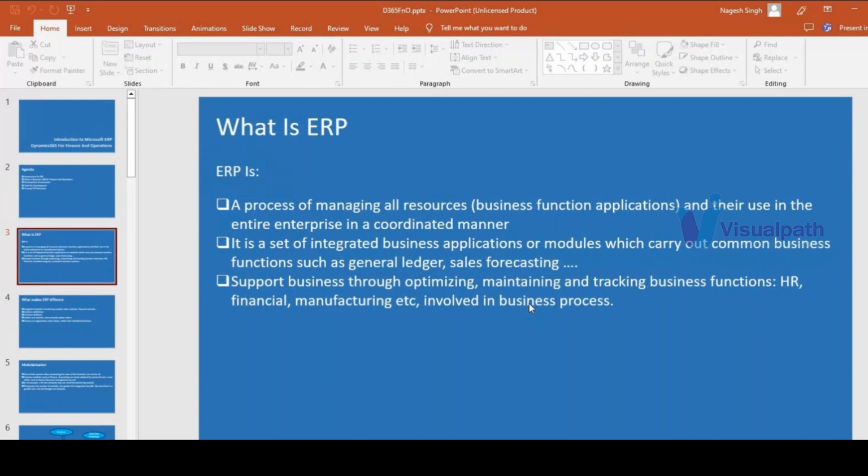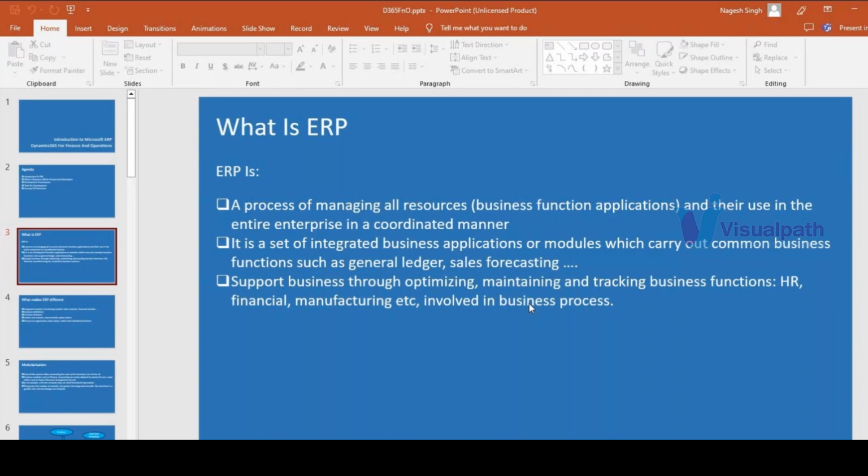Everything is integrated, so whether it is finance, business function applications, human resources, machineries, or cost, everything can be managed through one single application, that is ERP. So you don't need to buy different solutions to manage each of the things.